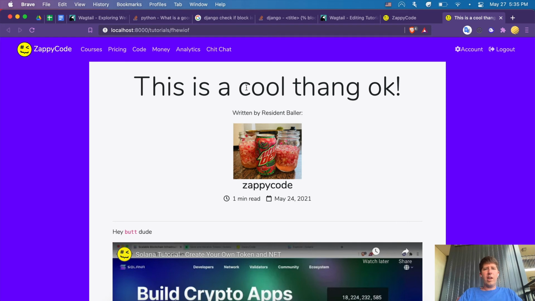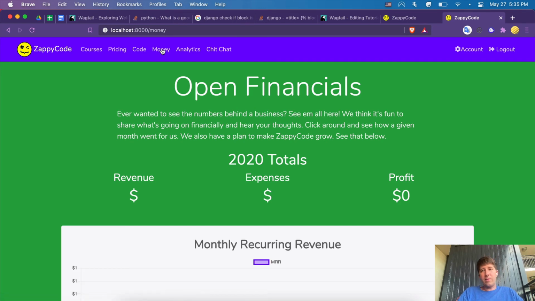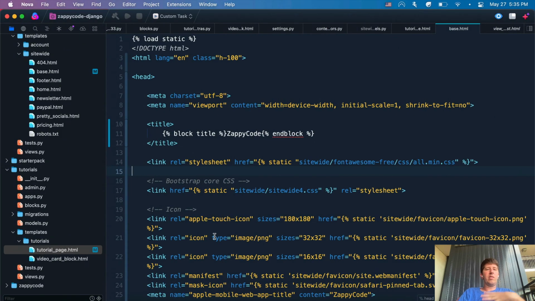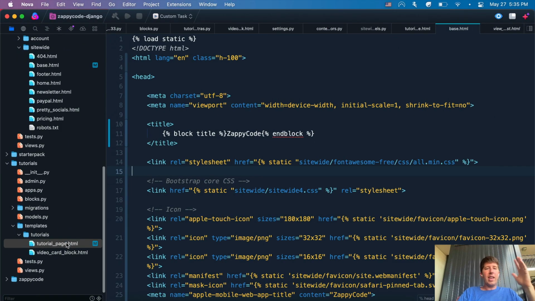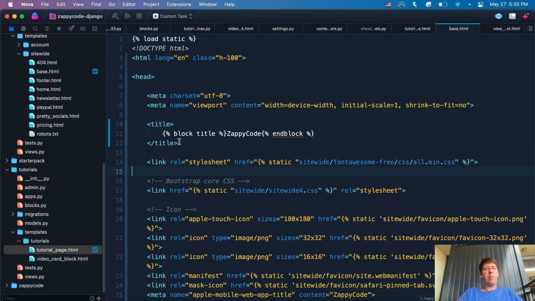Again, look, you see I've got a blog post here. It's using that title. This thing is cool, right? Then I go to another page where I haven't specified that, and it just totally works. To me, the big savings here is that you don't have to, on every individual detailed page, add a block title. You can just use it on the ones that you want.